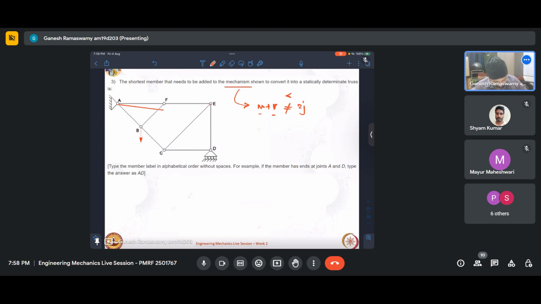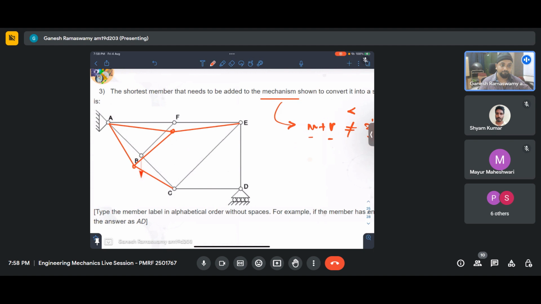And this can move to this point. So we'll have something like that happening. Under the action of that load, this truss, this assembly, not a truss, this assembly can actually deform like that if you visualize it. So this is actually having some motion. This is not statically stable. That is why we call this a mechanism or statically unstable.